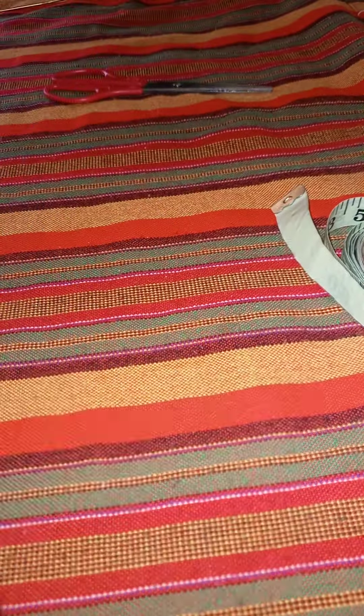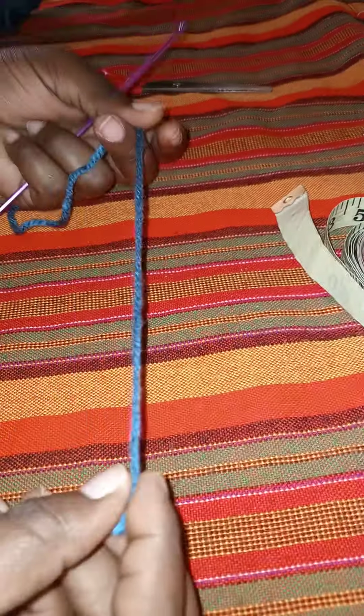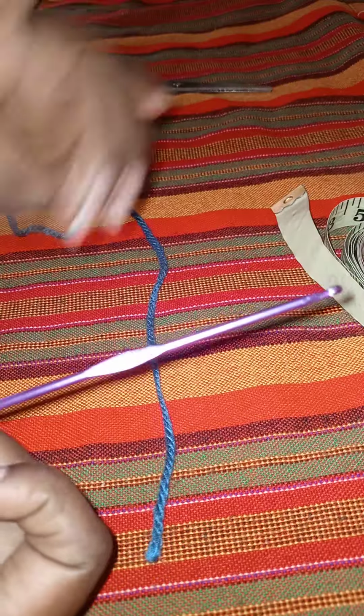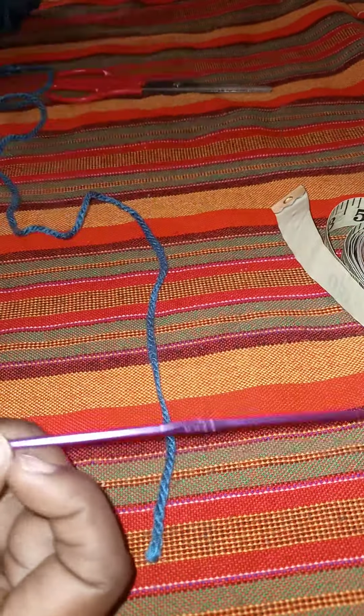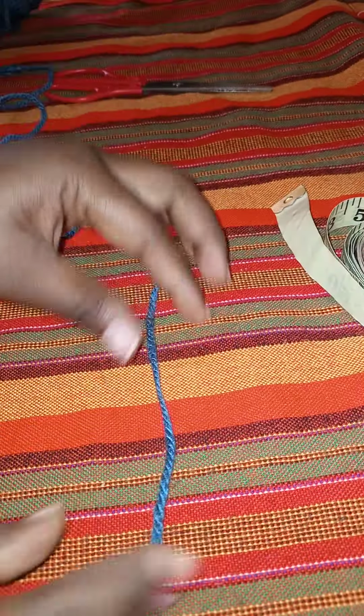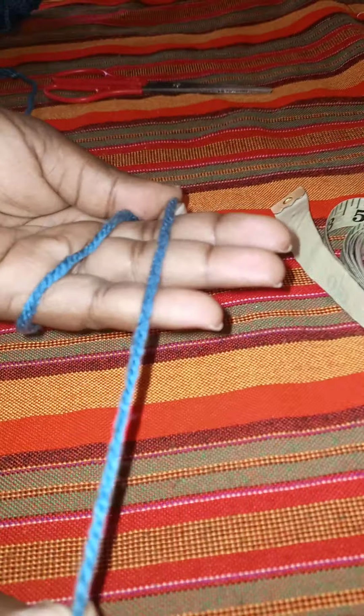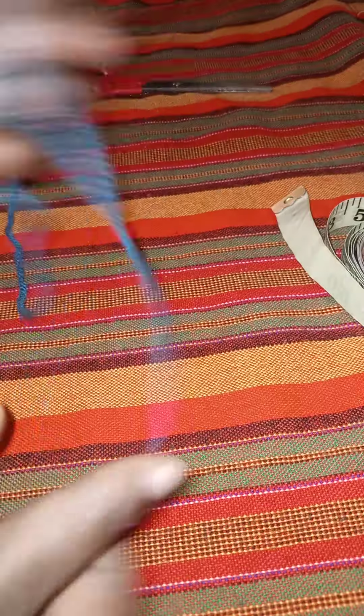This is my end. So this is my yarn and this is my hook. I don't know why I like the 3mm hook, but people could use the 4mm hook or the 3.5mm hook because I'm using this chunky yarn.